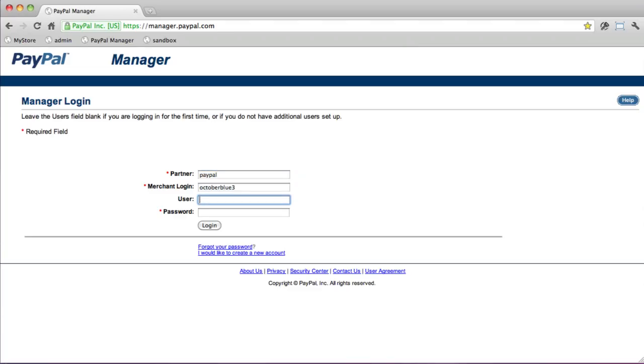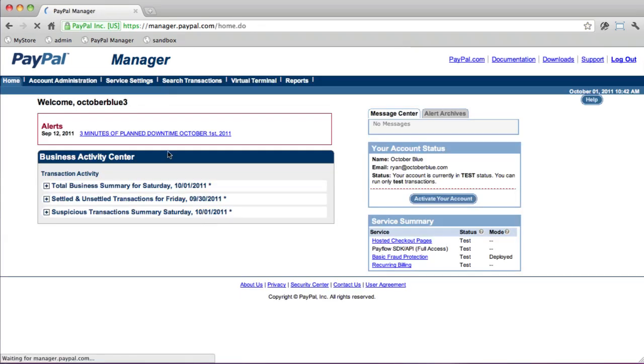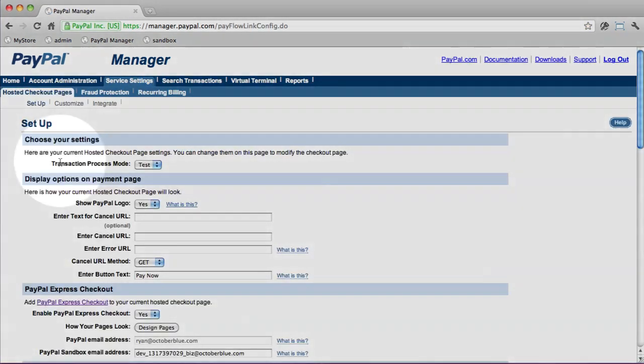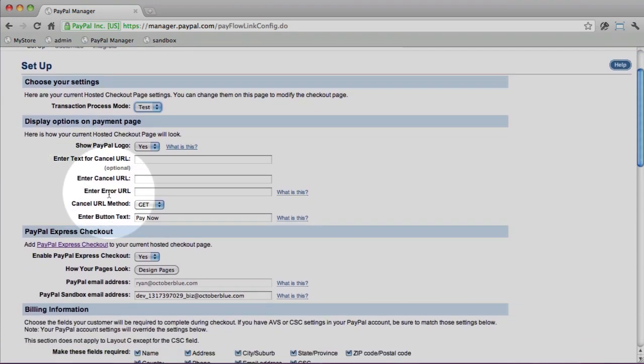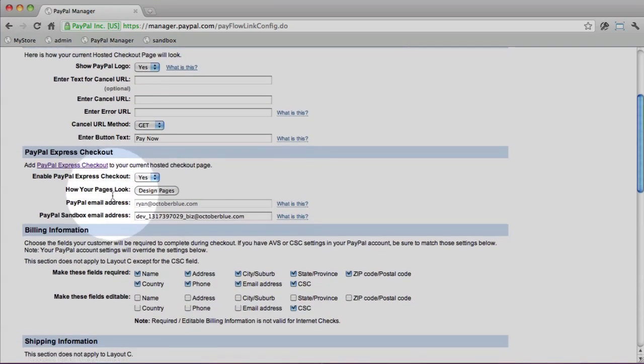Next, let's quickly walk through the very basics of the hosted checkout pages at manager.paypal.com. First, if you're not already in test mode, enable it. And if you don't see an option for live, it's because you're on a free developer trial of Payflow Link, and you'll eventually need to sign up for a paid account to process actual transactions. Next, you're probably going to want to enter an error URL to direct the user to someplace gentle and explain to them that something's gone wrong. In the future, this will likely be handled differently, but for now, it's best to have a place that offers an alternative way for your customers to place an order should there be an error. But for this tutorial, I'm just going to leave it blank.